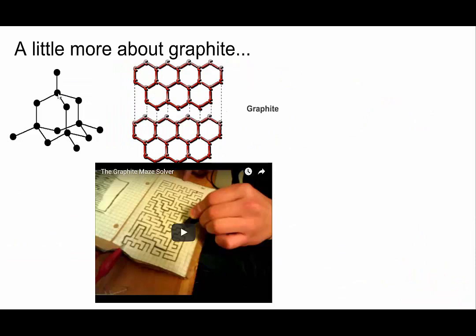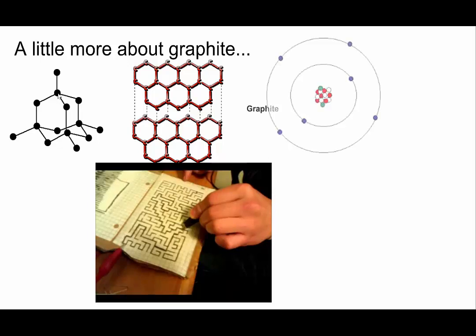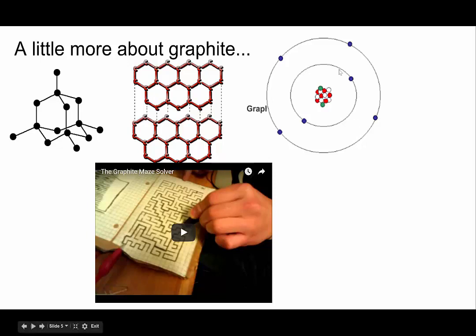Now, we're going to talk a little bit more about graphite. We talked about how in diamond the carbons reach out to 4 other atoms, right? And in graphite, each carbon only reaches out to 3 other carbon atoms. Well, that's kind of special, and it sounds really suspicious. Isn't that a carbon atom? We learned that last semester. Carbon has atomic number 6, with 2 electrons in the inner shell and 4 valence electrons on the outer shell. So they tend to form 4 covalent bonds.